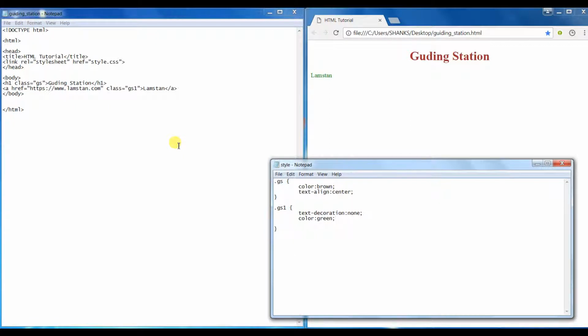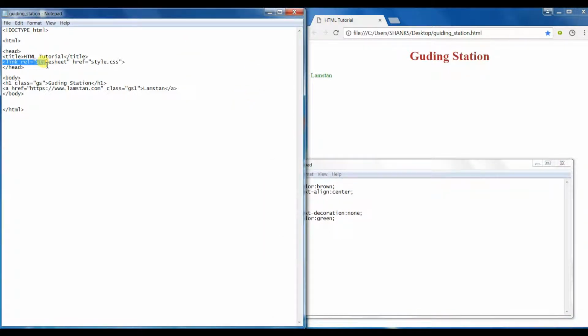So what we have done here, we have created a separate style page, that is style.css, in the root folder or the same folder within which your HTML page is present, and that file we linked into the HTML page with this link rel code. This code we have to put within the head element.